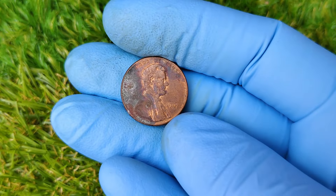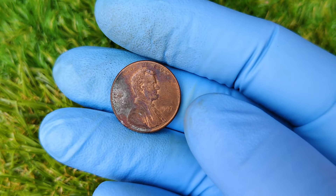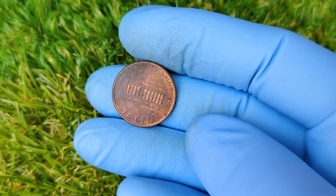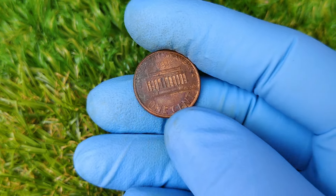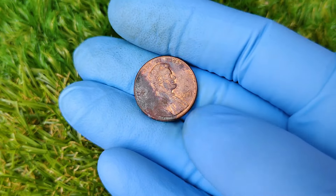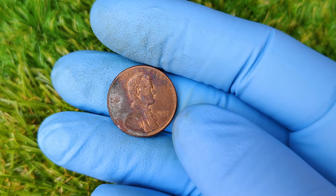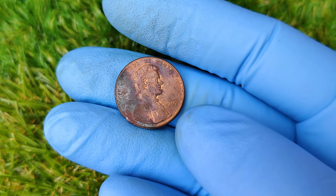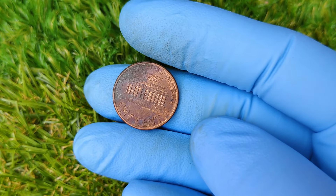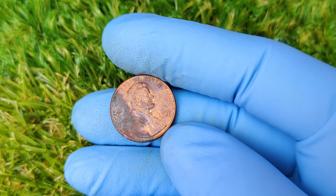Now let's talk about why this specific coin has skyrocketed in value to over $55,000. One of the key reasons is the current boom in rare coin collecting. In recent years, collectors have shown more interest in acquiring top-conditioned coins, leading to a surge in demand. When a coin like this pops up on the market in an auction, intense bidding wars can drive the price up. In 2023, a high-grade MS-68 1997 No Mint Mark Lincoln penny sold for exactly $55,432 at auction, shocking many in the numismatic community. There's only a handful of coins in this condition, and every time one goes on sale, the price tends to climb higher. Collectors and investors alike see these rare pennies as a solid investment, knowing their value may continue to rise in the future.